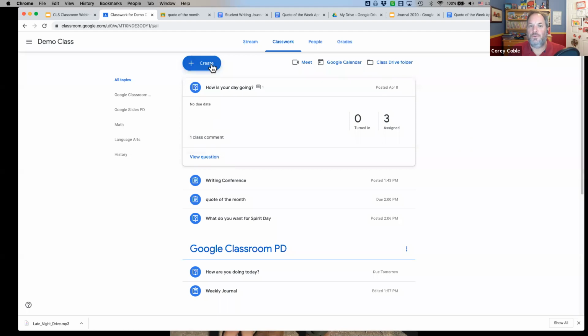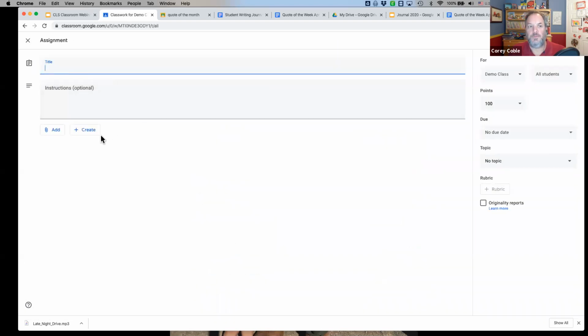If I want to do something really quick on the fly, I'm just creating a quick assignment. I want to create something that I haven't done before. Here's where I would create that right then and there. It's usually not as polished, but either way is fine. It'll set it up in your drive and you'll have it available forever after that.